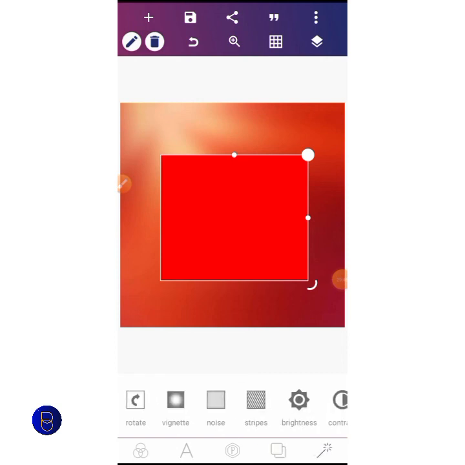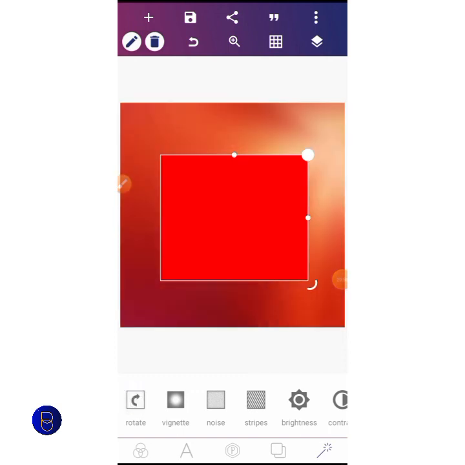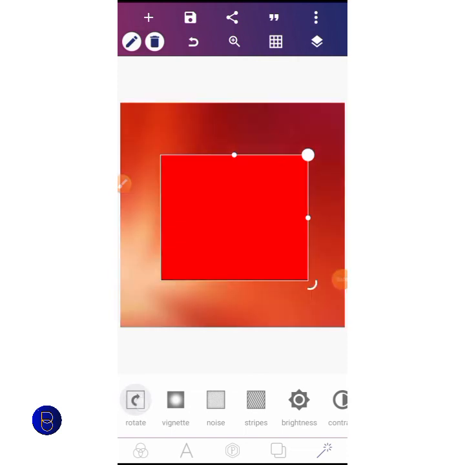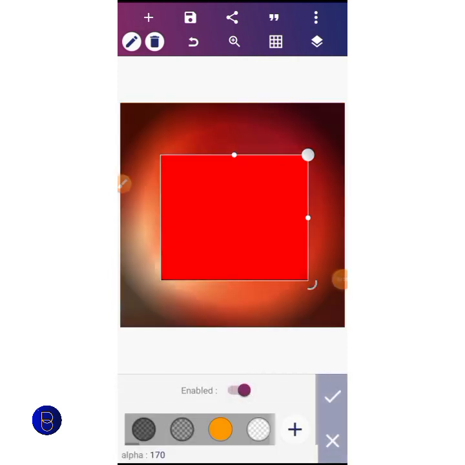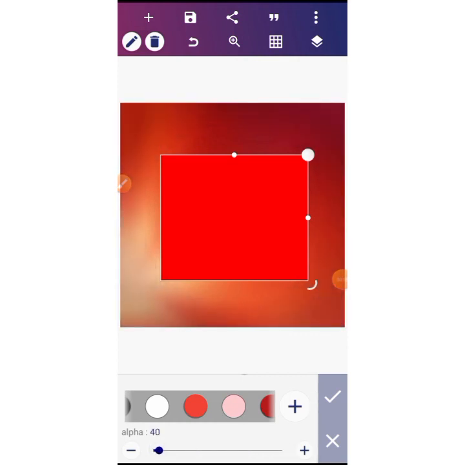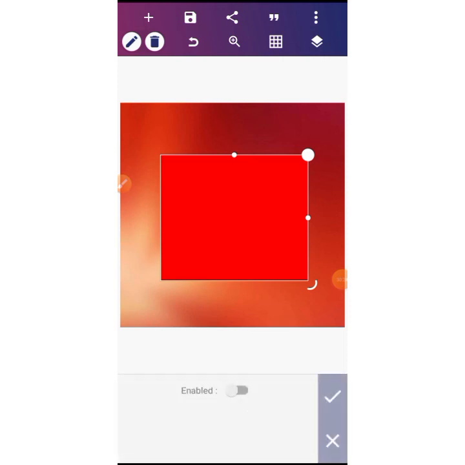So this is a magic wand. I call it magic wand, similar to that in Photoshop. This magic wand is for editing the background. If you notice, this is flipping to different sides when you click on rotate. When you click on magnet, it gives you a kind of color towards the edges. You can change the color of these magnets. You can adjust it, make it smaller, make it bigger. It helps you to focus on a particular item. So let me turn, okay, I've turned it off.